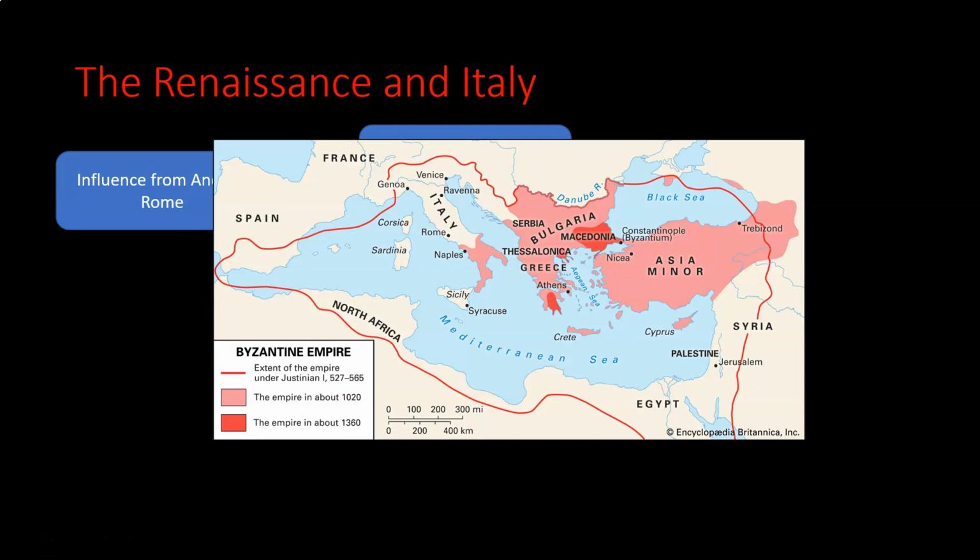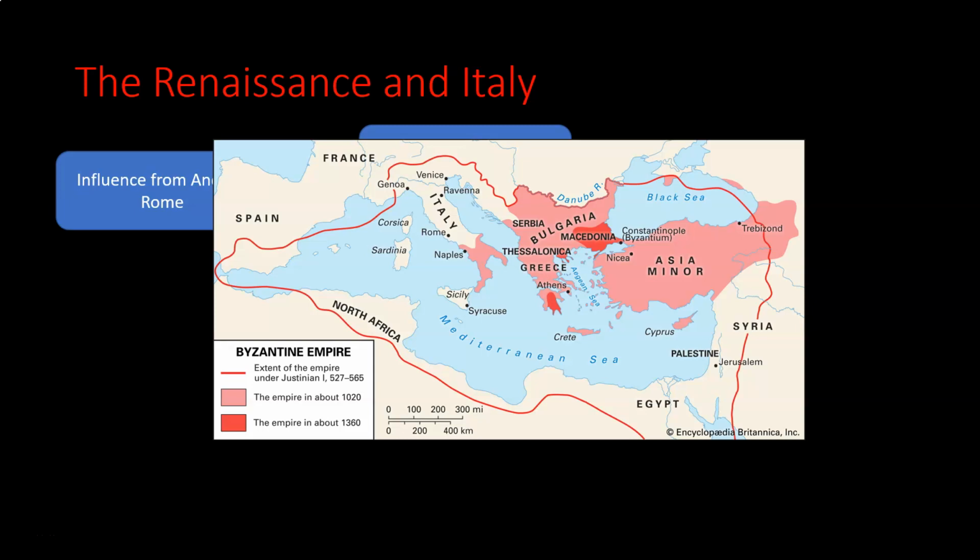Now, you can see on a map that the empire lasted quite well up until about the year 1000. So in 1020, you have all this pink area still part of this empire. However, over time, the empire became less and less powerful. By the time we reach 1360, we have only this small red area actually still being directly controlled by Constantinople. Now, Constantinople was primarily a European-style city when it first began.